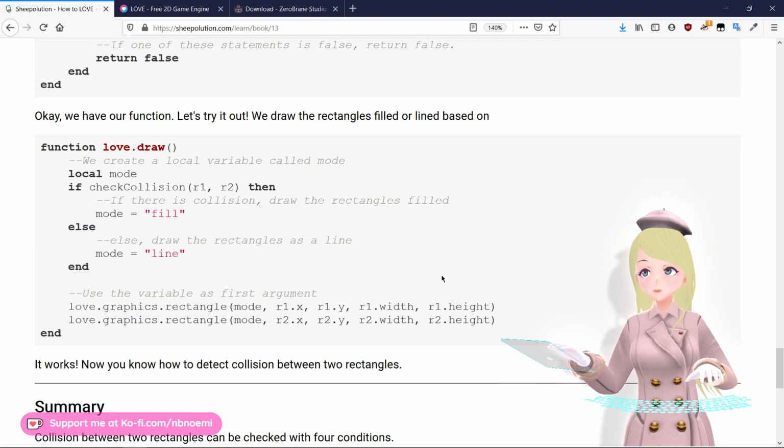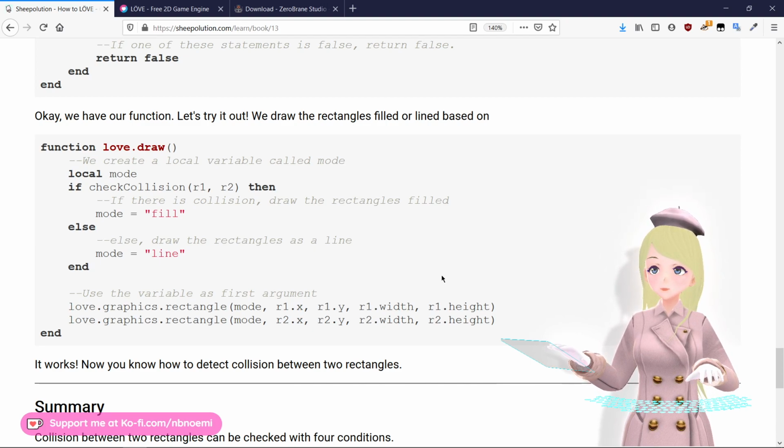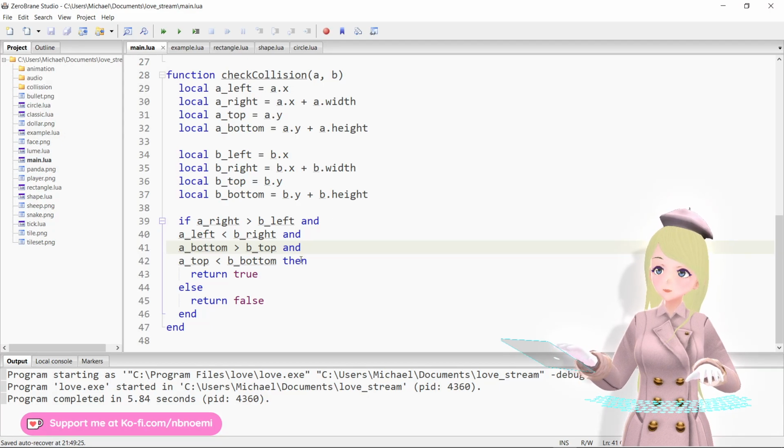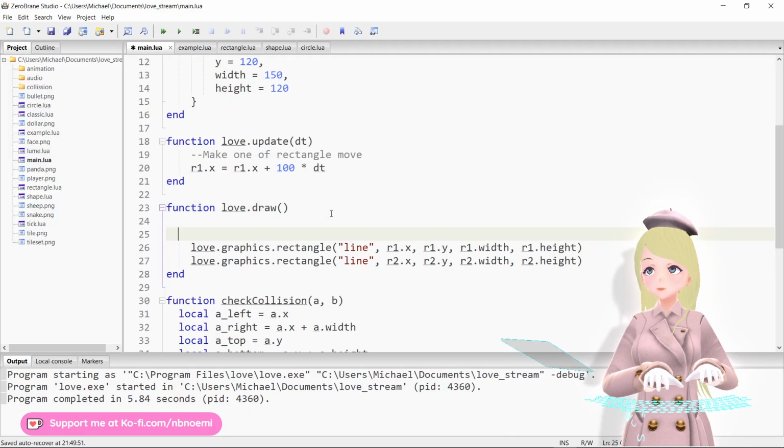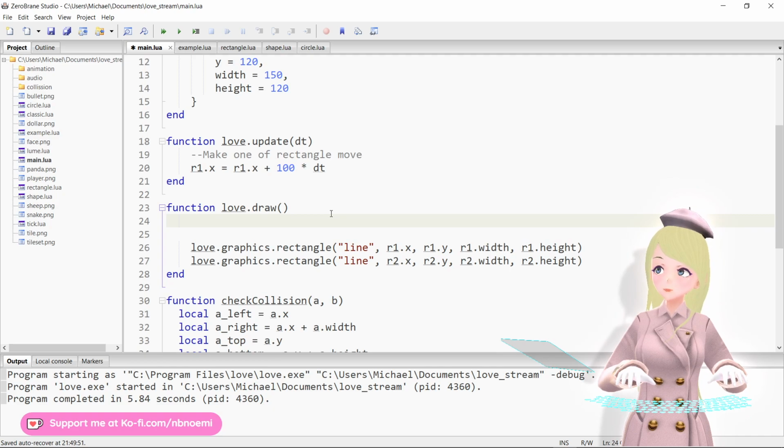Okay, so here we will set the draw mode based on whether they're colliding. So we have a local mode.